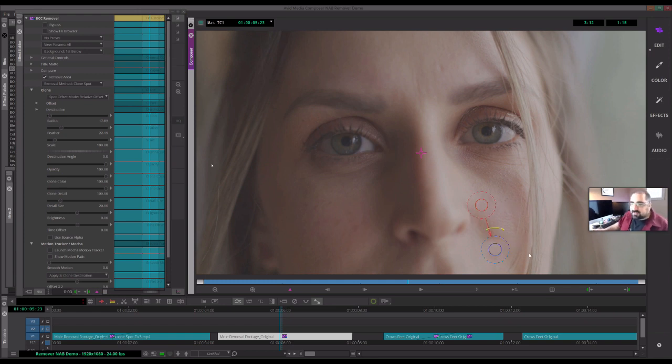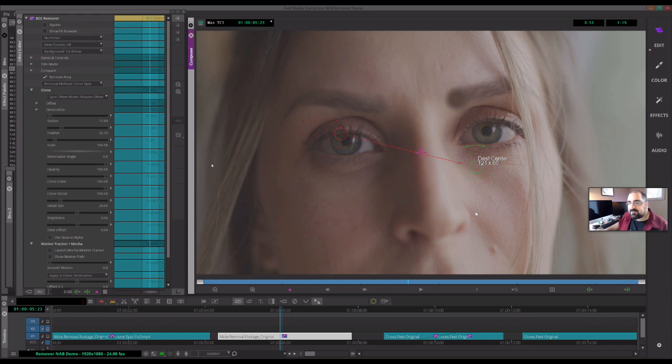Now, you'll notice that we have, as I mentioned, our source offset, and I can set that anywhere. So let's say I set it over here. Actually, I'm never going to do that again because that's horrifying. But basically, what I'm doing is cloning from the source to the destination. Now, you'll notice that I'm able to very easily move and reposition my source offset everywhere. So if I were to position it over here, if I go to grab my destination, you're going to see that it's moving in relative position to my source.